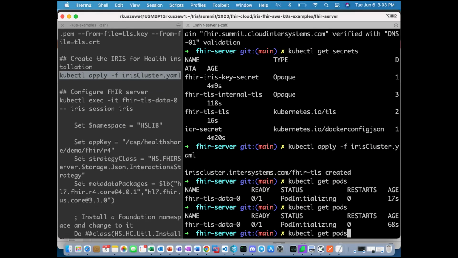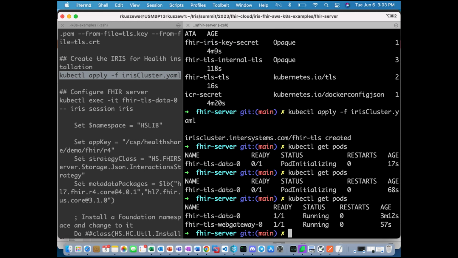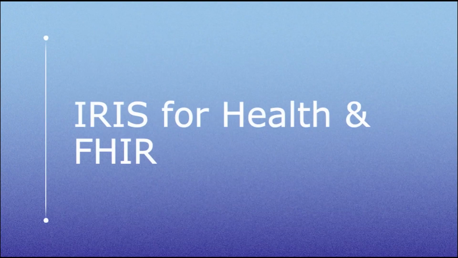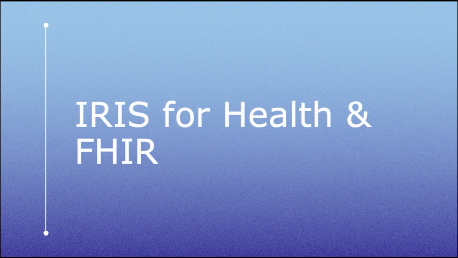All right, how is my pod initializing? Ooh, I'm done. I have my data server and my web gateway all created. So now we're really cooking. Now we have our cluster created, all of our prerequisites completed.